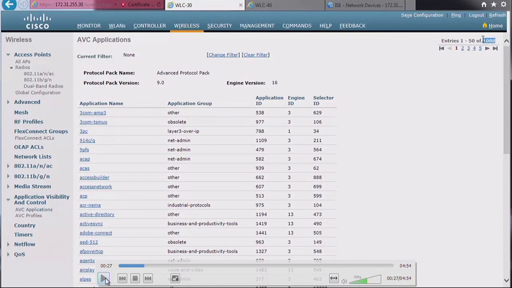Of course, the engine itself is the tricks we use, and that is going to be tied to the code, but the protocol pack is not. Except again on the 2504, where it's one single bundle. You cannot decouple the protocol pack from the code, so you cannot upgrade the protocol pack on the 2504. But you can do it on the others.